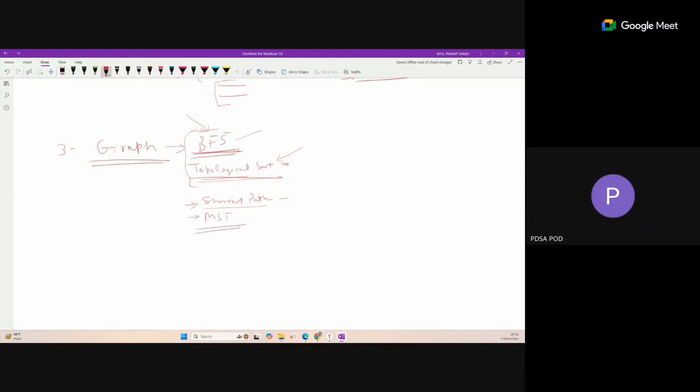So shortest path, one algorithm, and MST. For minimum spanning tree, we have two algorithms discussed, Prim's and Kruskal's. You can learn any one of the algorithms, both will do your task. At least these four topics you should know, and you should know the implementation properly. A problem may be directly based on these algorithms where you need to write the implementation as it is, or a different version may be there where you can use this algorithm. So for graph, you can expect one question from this side also. You can prepare this.